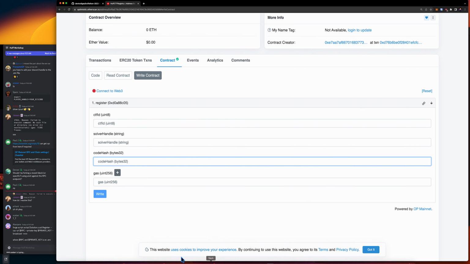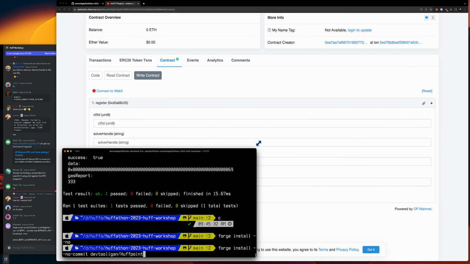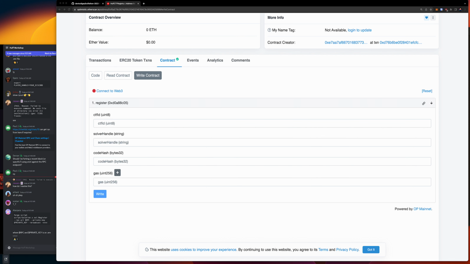Let me take this terminal off my screen. Because the way to actually get the information is to run the script without a private key. So let me delete my private key.